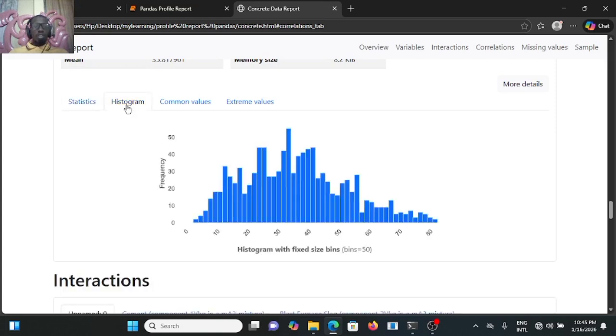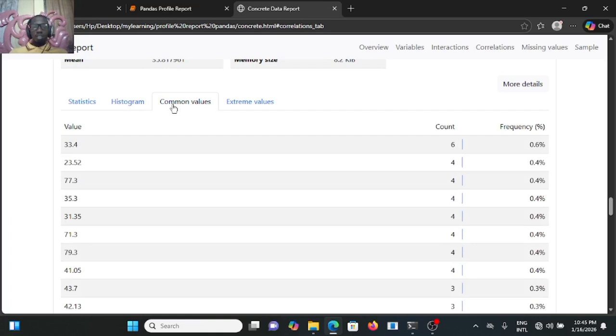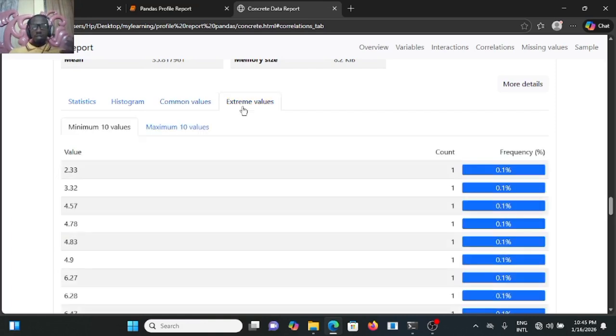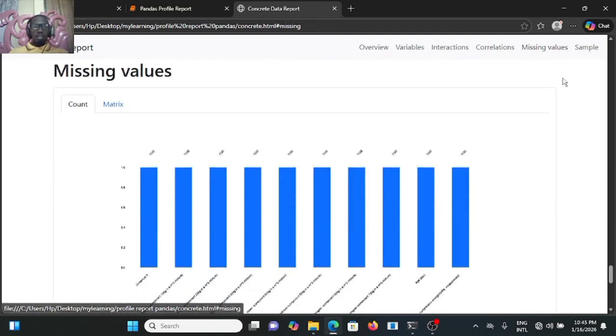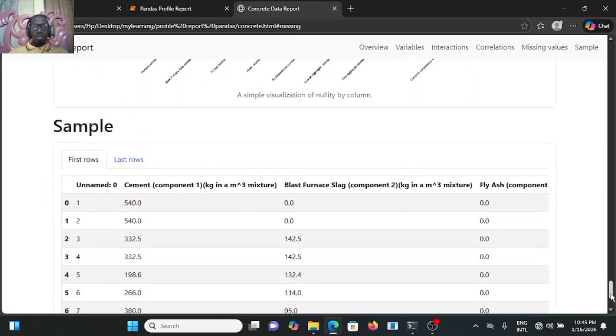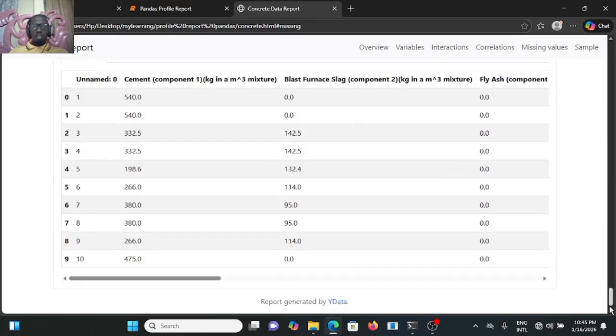You can also check the histogram to see how the data are distributed. You can see the common values and their percentages, and the extreme values for each of the columns. If you want to check for missing data for each of the columns, you can check the missing data section. For this one, there is no missing data.